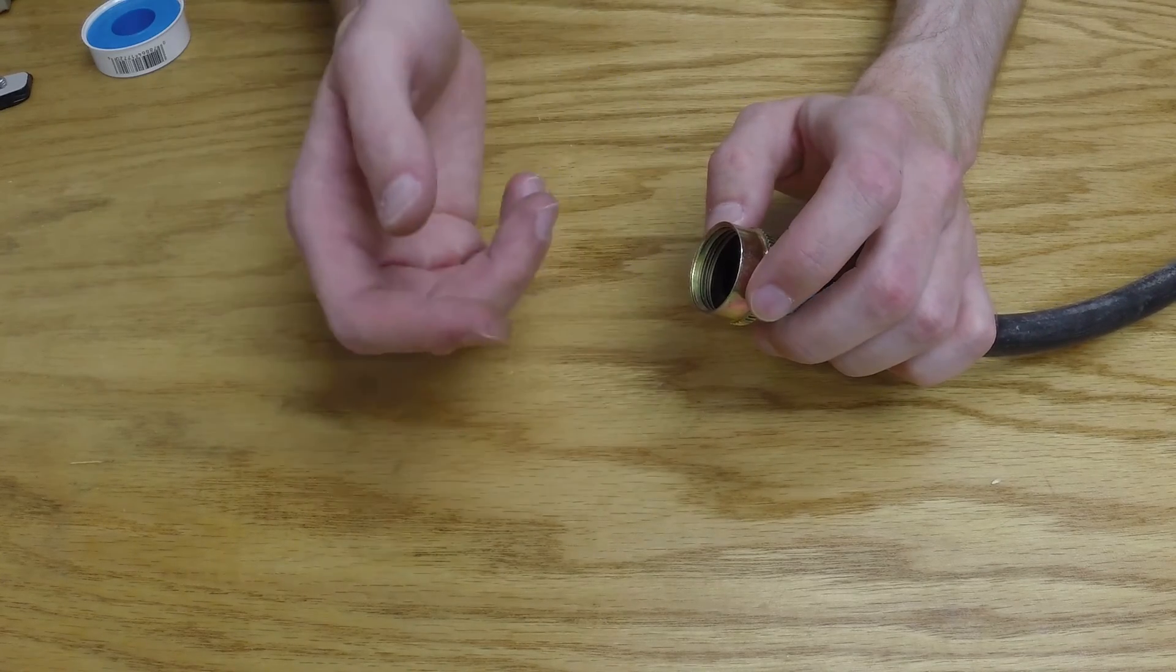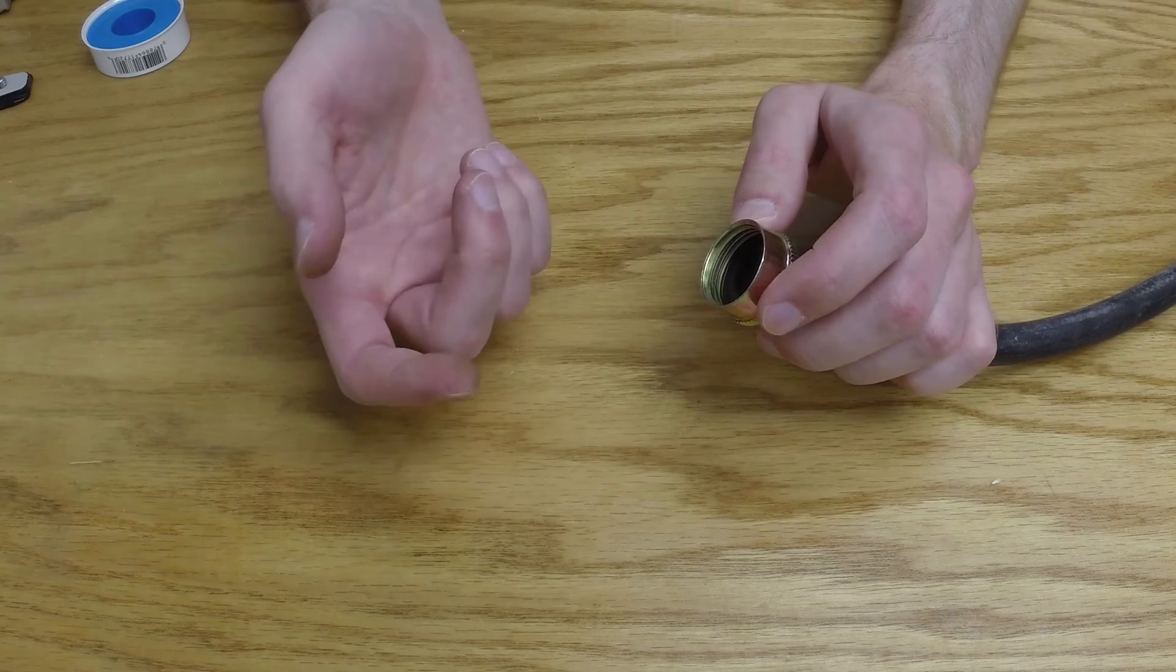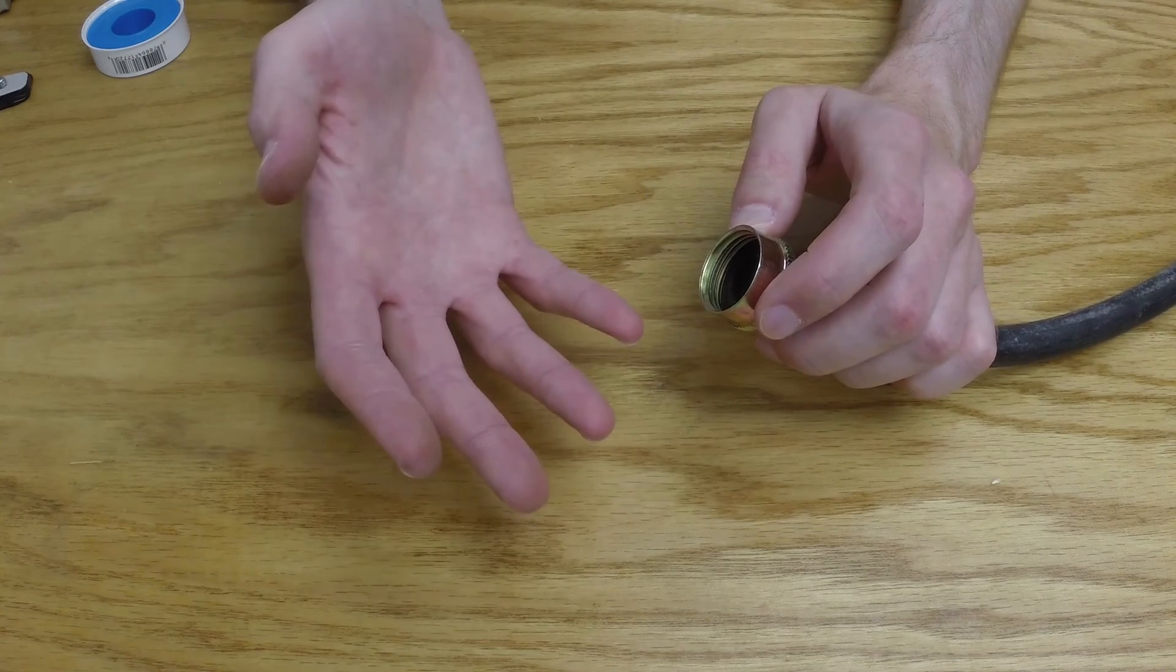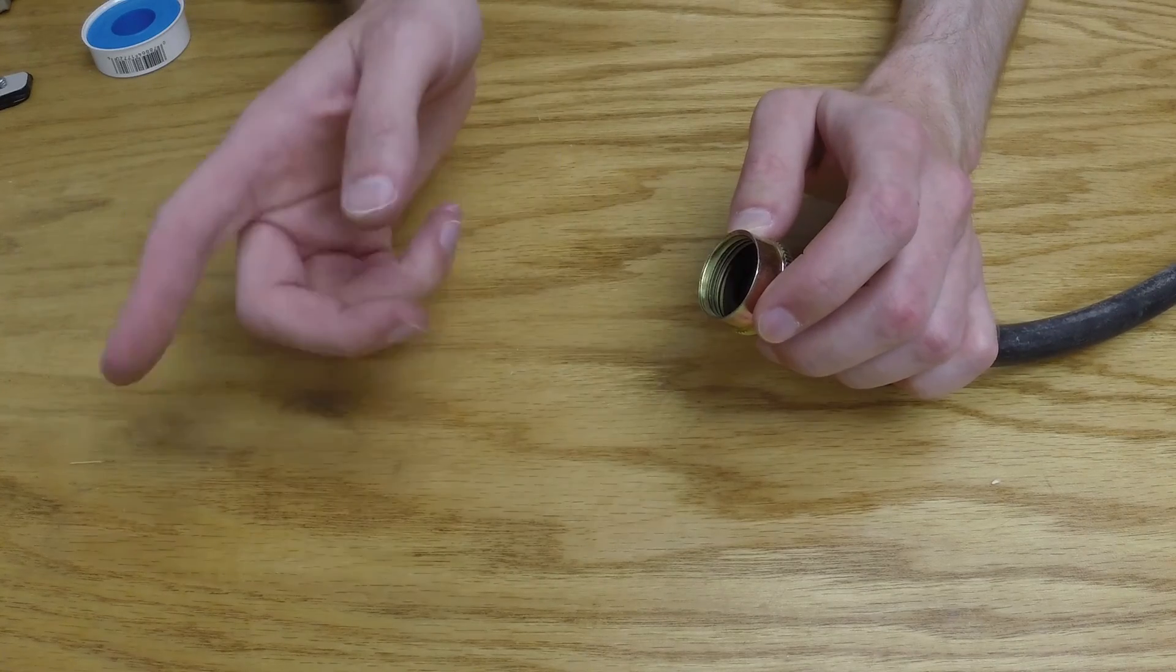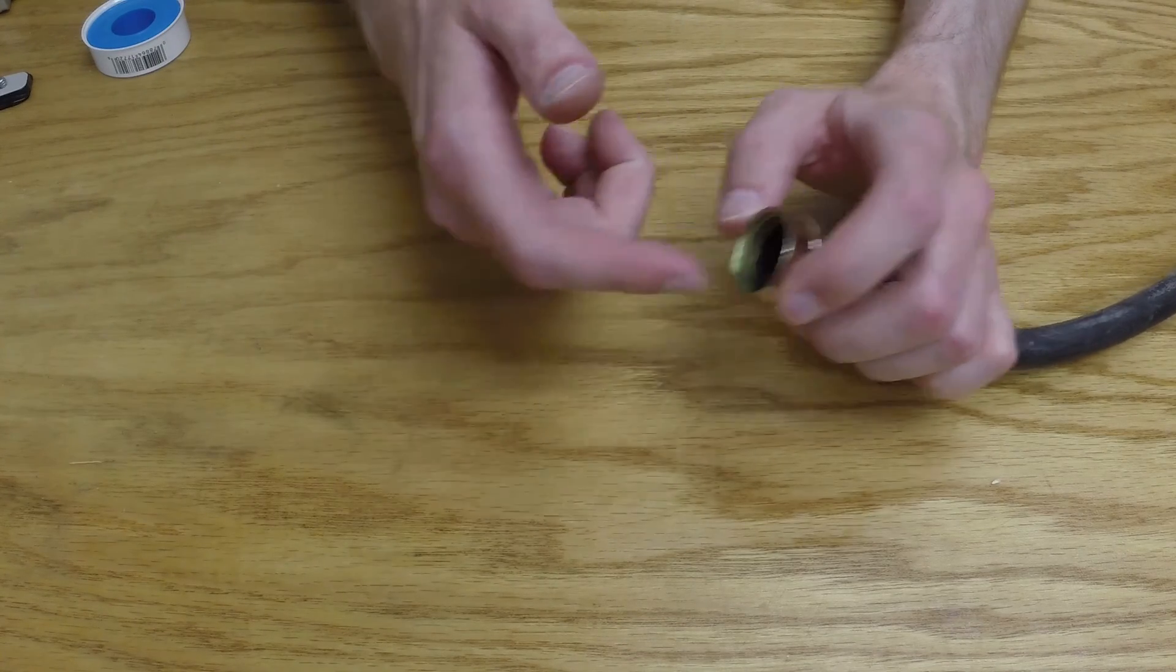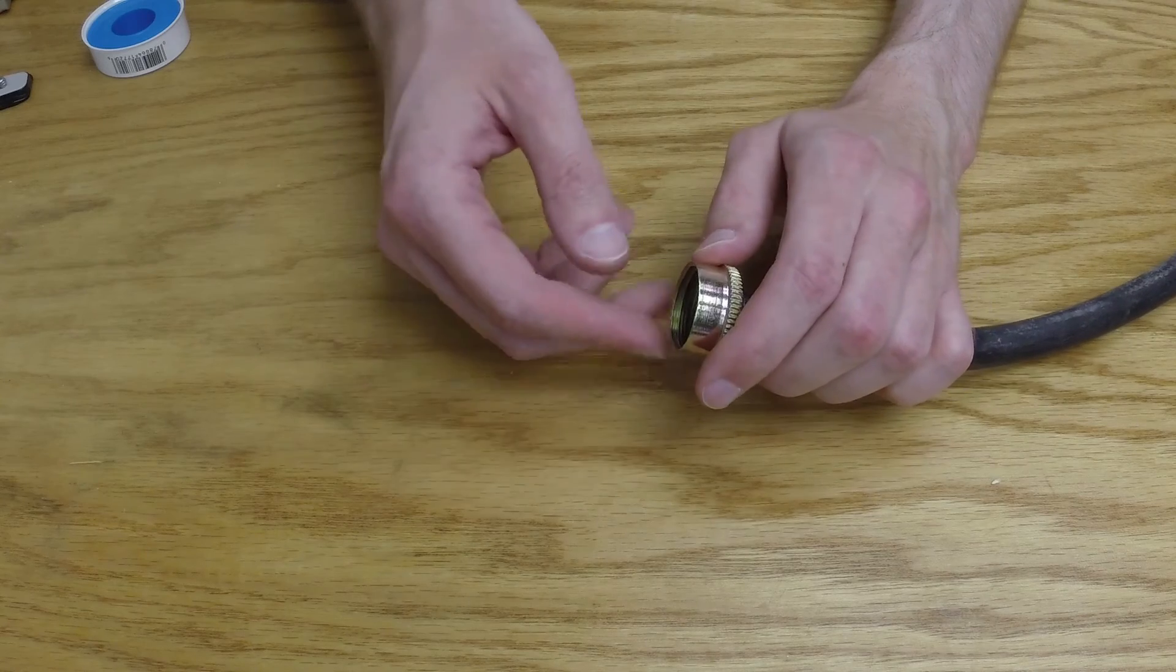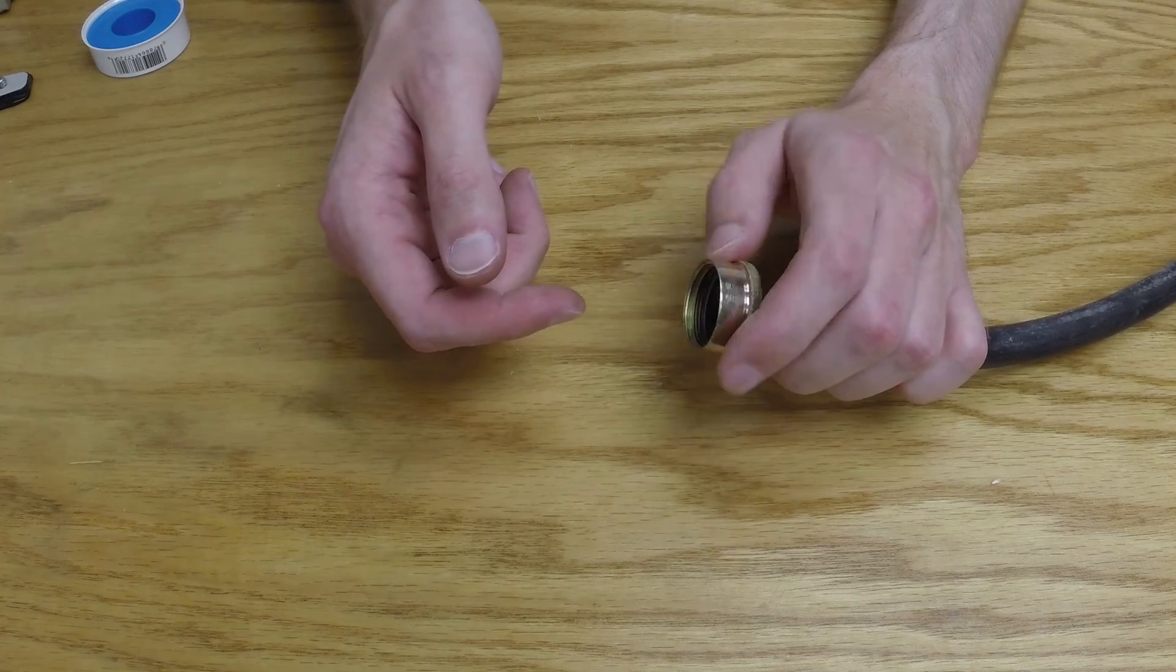I have a pressure-reducing valve in the house that, when it was previously worked on, there were two gaskets, because the people didn't pay attention to the fact that the gasket had stayed on one part. The new gasket came with the new part. And their solution was just to tighten the threads really, really tight.